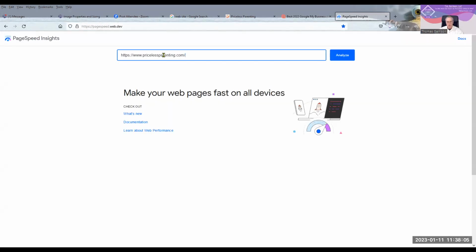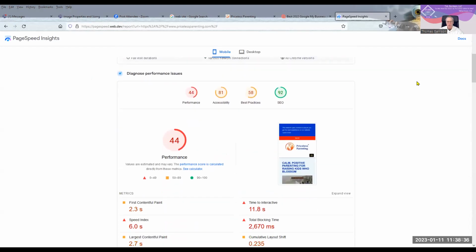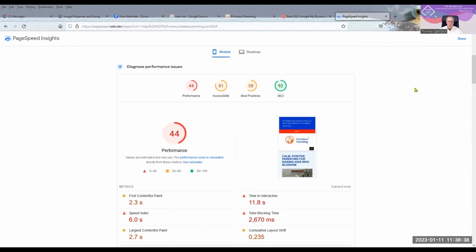And the first thing you want to do is, like, last week we talked about performance, and the first place to go is PageSpeed Insights. Now you can use Lighthouse. I've seen more consistently the numbers be better with PageSpeed Insights, more accurate. And you can also use Incognito, which is part of Chrome, to make sure that you take away everything having to do with the browser, so nothing else is messing with it.